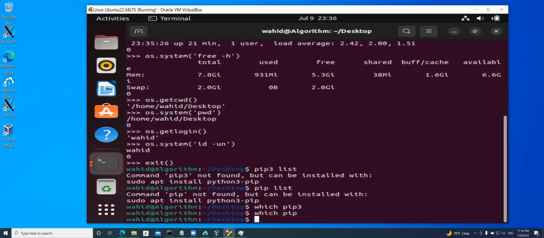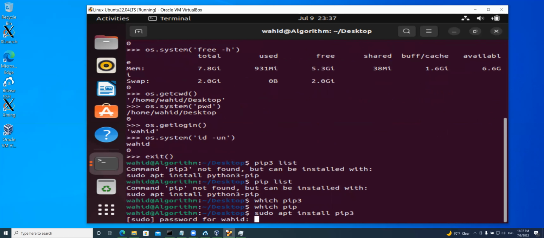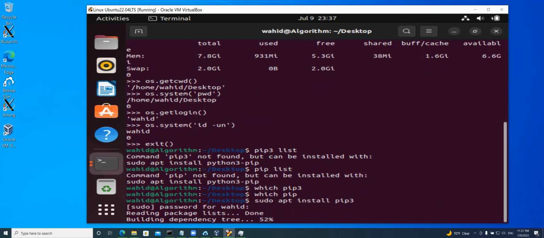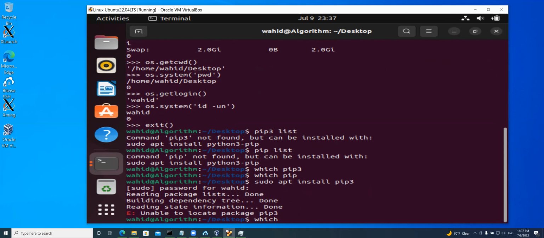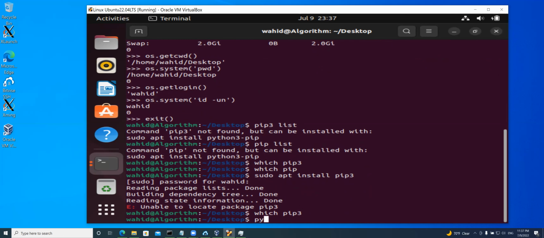So we can do sudo apt install python3-pip for installing the Python package manager. The Python package manager did not get installed with pip, so apt search pip3.